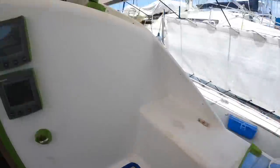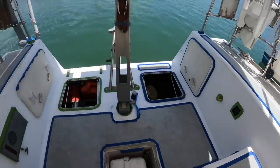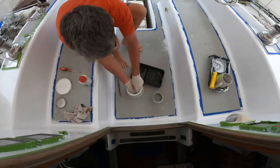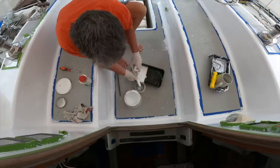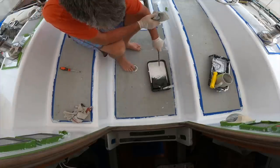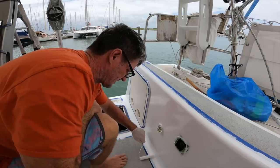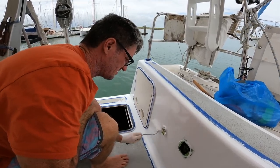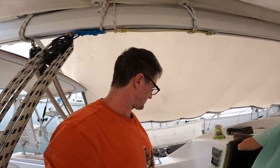We did the whole taping already and didn't show that because we've shown our taping so many times in these videos - something we did quite a lot this last year and a half. We're going to redo the paint of the cockpit. We're starting to be pretty good with the mix for International Perfection paint, as it's the third time we're using it this year. Same technique: rolling the paint first, then brushing it lightly just after to get rid of the tiny bubbles the roller creates. Temperature's holding really good and it doesn't look like rain, so we're ripping along.